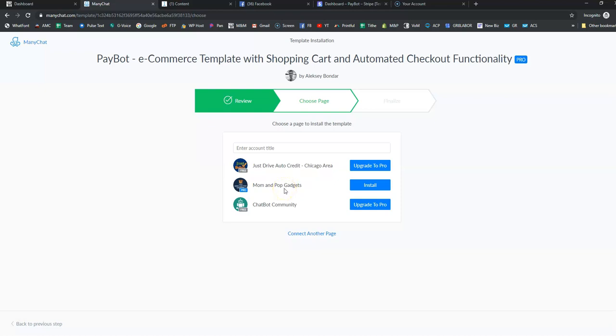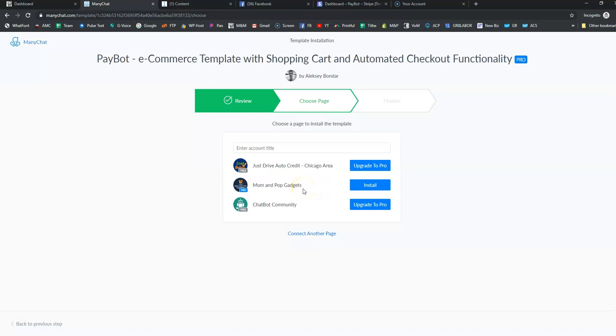If you only have one page, you wouldn't have to worry too much about this. But if you have several pages, you want to be careful to select the specific page you want to install the PayBot template on.